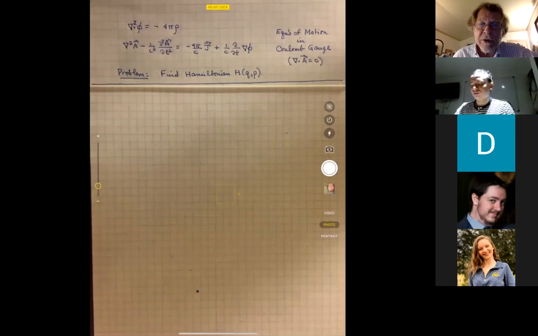Having introduced Coulomb gauge, I then went into a fairly lengthy digression into the properties of longitudinal and transverse vector fields, which are needed in order to do manipulations in Coulomb gauge. All right, so that takes us up to the end of what we did on Tuesday. Are there any questions about that before we proceed?